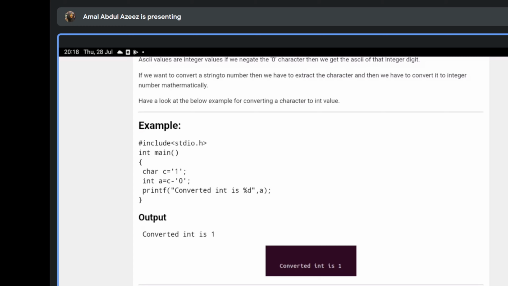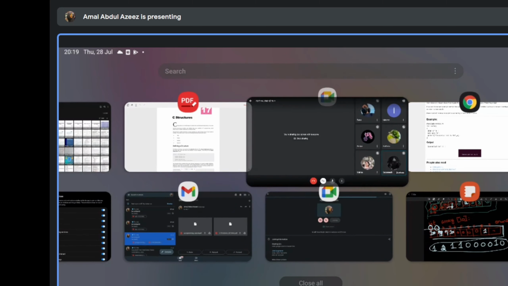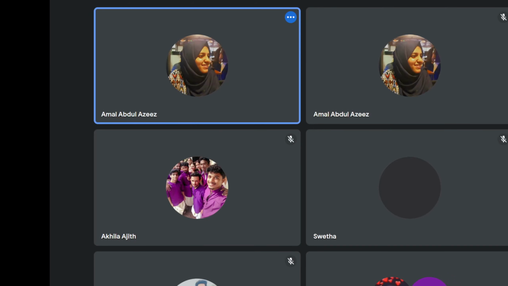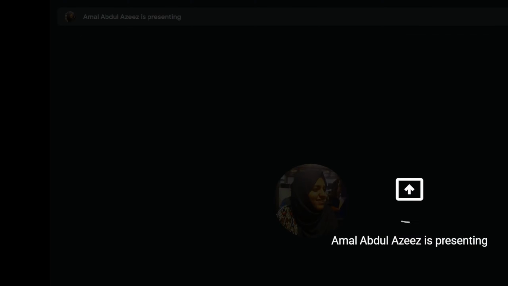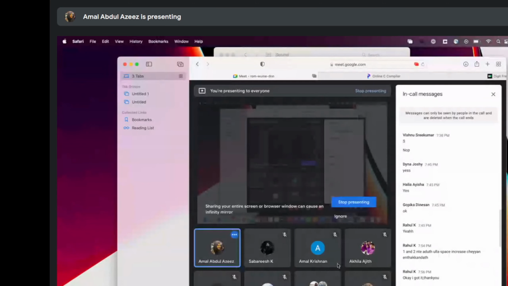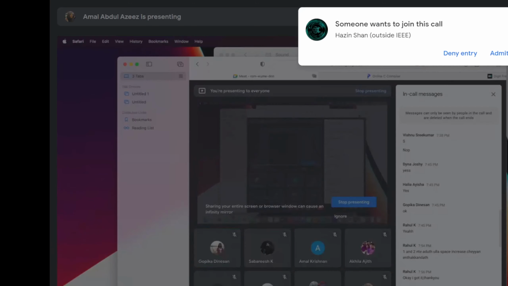Int a equal to c minus 0. Can I get a reply from you guys?